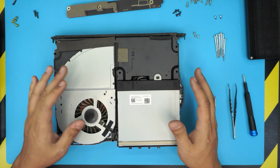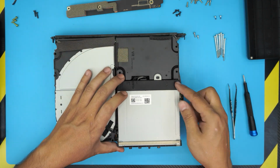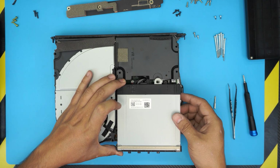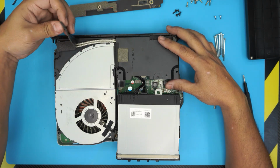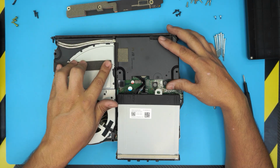Alright, now down here we have this DVD-ROM right here and the power supply. First thing first, we want to lift out the DVD-ROM so we can let go of this hinge right here and pull it forward and leave it there. Next, you want to rip this sponge, whatever tape, double-sided adhesive tape, and put it to one side.